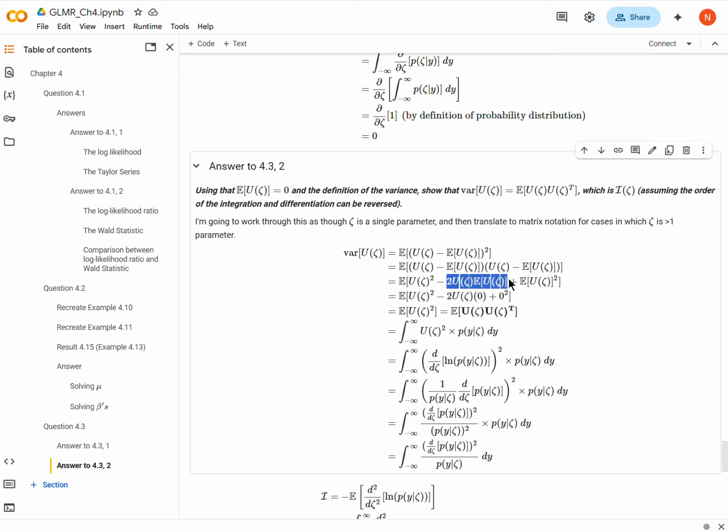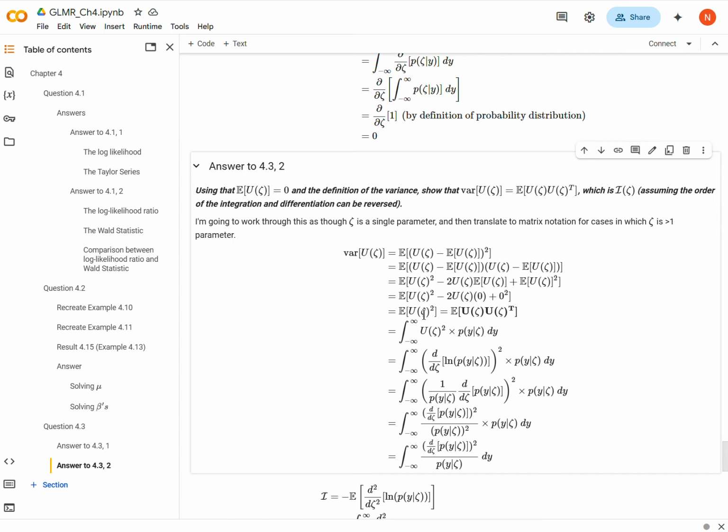So I'm multiplying u by its expected value twice, so I get negative 2u times the expected value of u, and then the negative expected value of the score function times the negative expected value of the score function, so I get the expected value of the score function squared. Well, we just showed that the expectation of the score function is 0, so that term drops to 0, and we see that again right here. So that term becomes 0, that term becomes 0, which means all of this becomes 0, and we're just left with that right there.